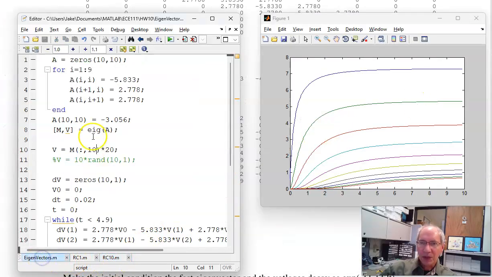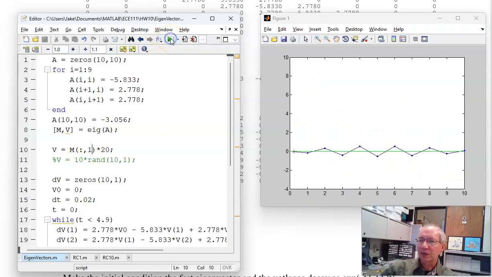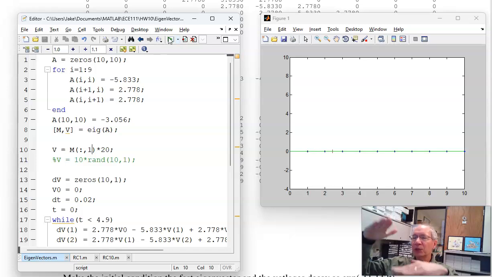In Matlab, I'll input the A matrix, find the eigenvalues, eigenvectors. Suppose my initial condition is the fast eigenvector. If I let that run, poof, gone. That went away quickly. The shape was the eigenvector. The amplitude was the eigenvalue. Let's run that again. Poof. That's your plus minus, plus minus. The plus minus quickly cancel.